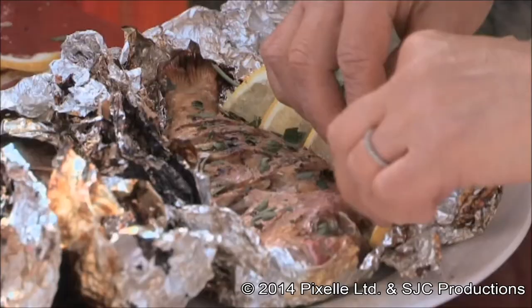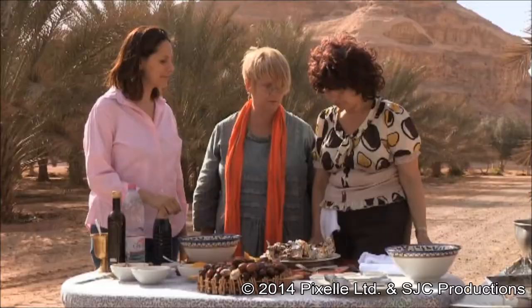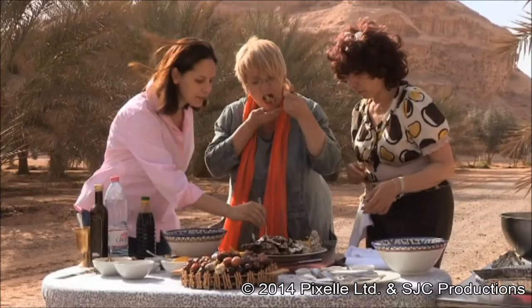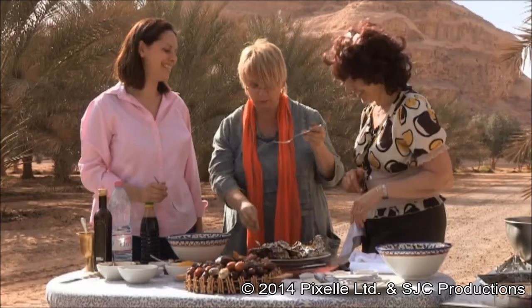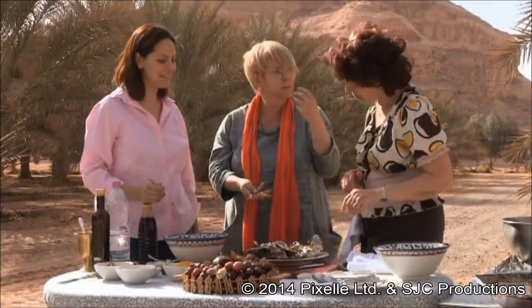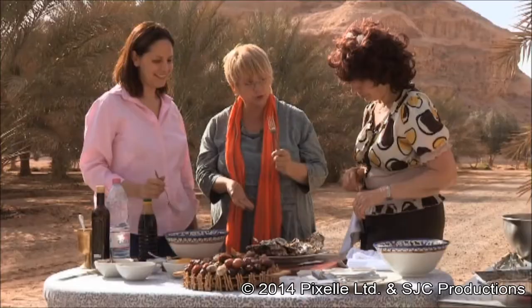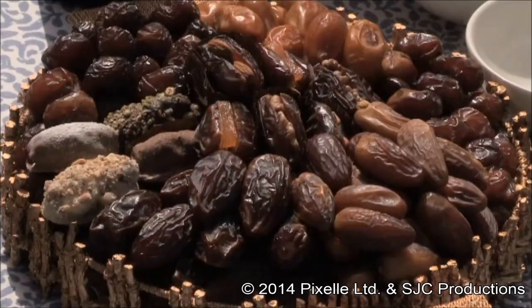After that sweet starter, we turn to things savoury. The fish is done and ready to serve. Should we serve it up on plates or shall we just go for it? Let's dig in. The smell is superb. That's lovely. I'm definitely going to make another date with the fish. That is really nice - you get that little hint of sweetness on the outside but it's not overwhelming, just a really nice touch. And then you get all the lemony flavours and the onion. That is such a good way of cooking fish. Full permission - and thank you very much, Nadine, for having us, for letting us cook on your date farm, and for producing the best dates in the world.